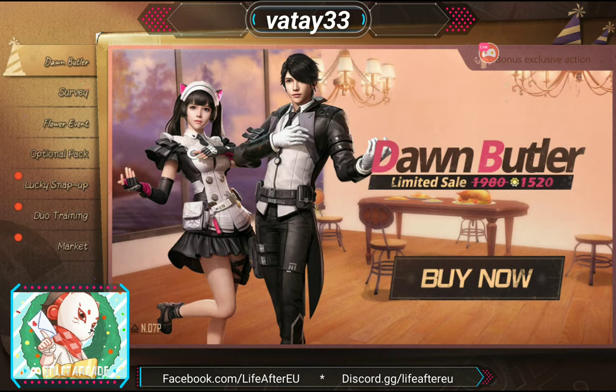As we know, after 7 days we got the Down Butler event, the small update. It's an outfit update with new training and some normal stuff. It's not that huge. First, we are going to start with the Down Butler outfit. It's limited, so if you like this outfit, you have to buy it now because it's not going to be available after.